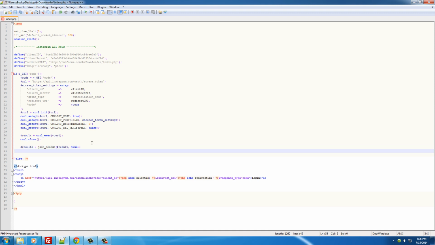So now that we actually have that information stored in the variable results, we can do something with it. So let's go ahead and get the username. This results variable right here is pretty much variables that we can work with in PHP. So if you put username, and actually I can just echo this out right here and it should work. This is the line where it actually prints something out on our screen. So hopefully I didn't have any errors right there.